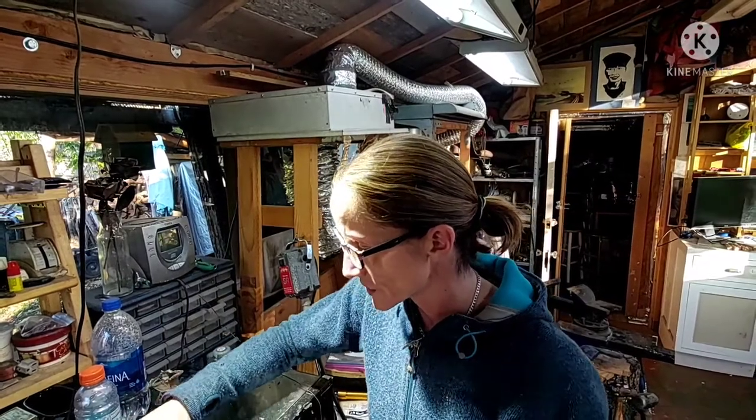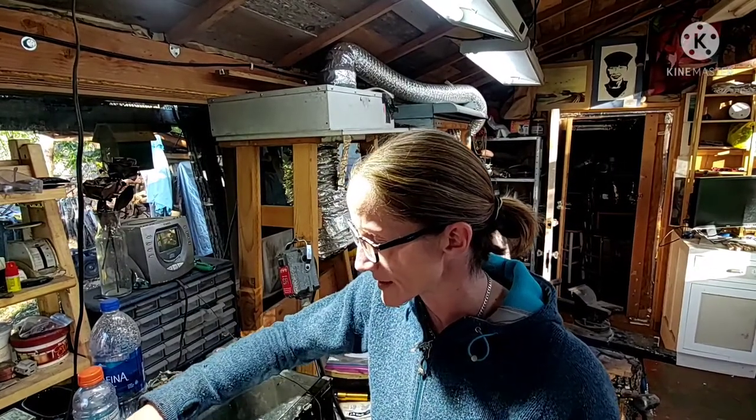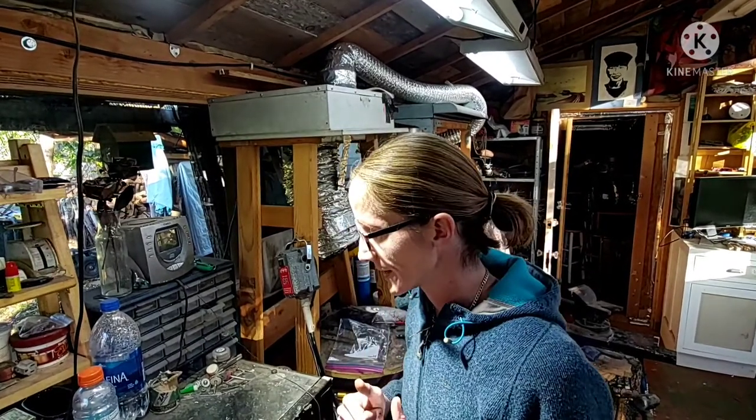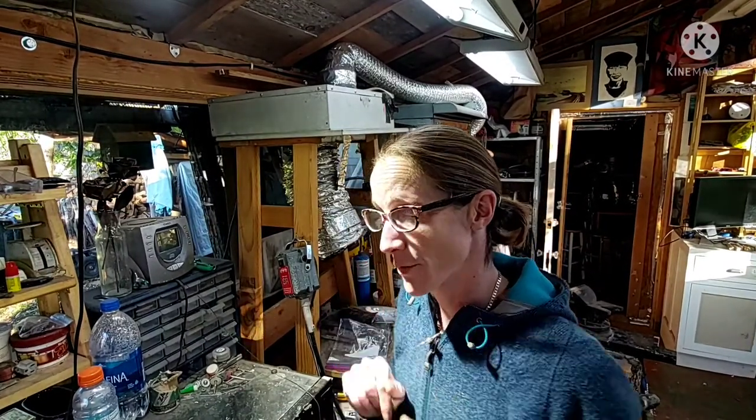So we are going to reinstall some lapis pieces, and I just happen to have quite a bit of lapis to choose from. So here we go.